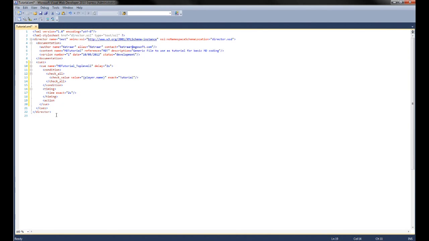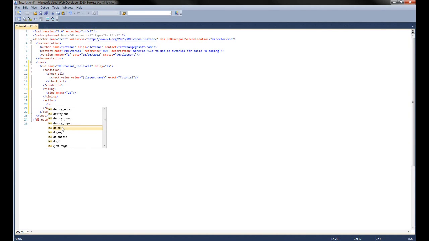Now we put the action node in, and in action there are all sorts of things you can do. If you want to do one thing only, you can choose from these options, and it will do it. But if you want multiple things to happen, you will have to choose a do all. Do all can have multiple actions and multiple do alls as well.